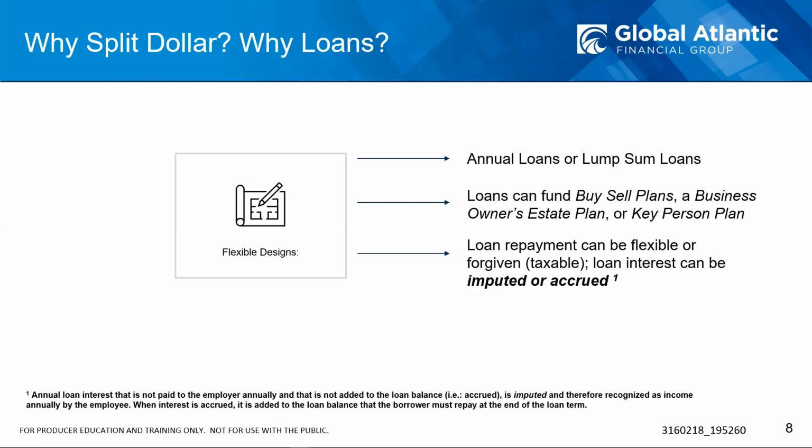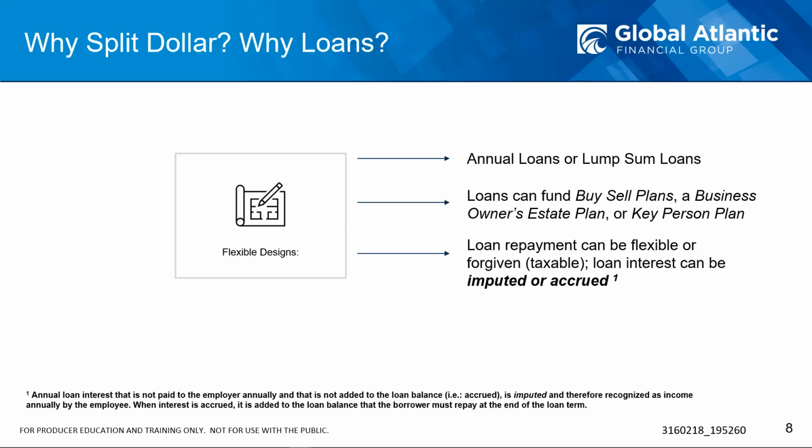Sometimes I see them done in lump sum loans. If the client has the liquidity, the business has the liquidity, then maybe a lump sum loan makes sense. And we'll talk about that in a little bit. But I see both annual loans and lump sums, but annual generally tends to be on a short pay. How about you? I agree. That's all the cases I'm seeing in my territory, my region, are anywhere from 5 to 7 premium. So absolutely, I agree with you. One of these next slides will show you what a lump sum looks like and why that might make sense. But again, what I usually see is annual on a short pay basis.